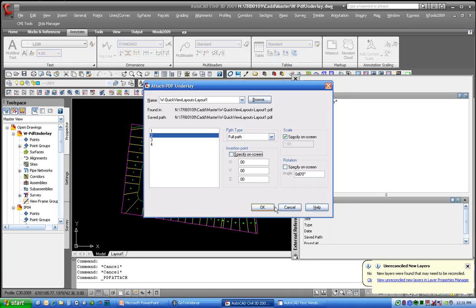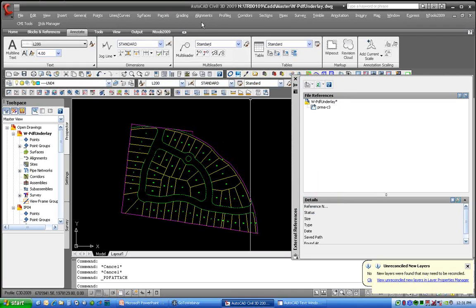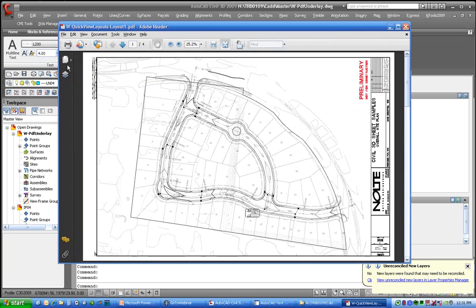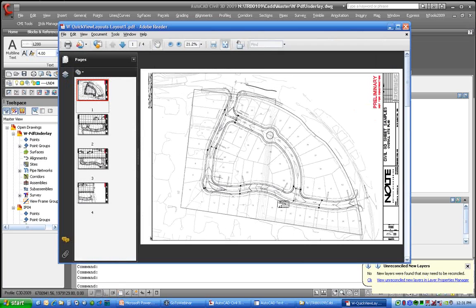Tell you what, before I get too far here, let me open up my PDF here, just check it real quick. Okay, so sheet 1 is the one I wanted. So sheet 1, and let me see what I did.